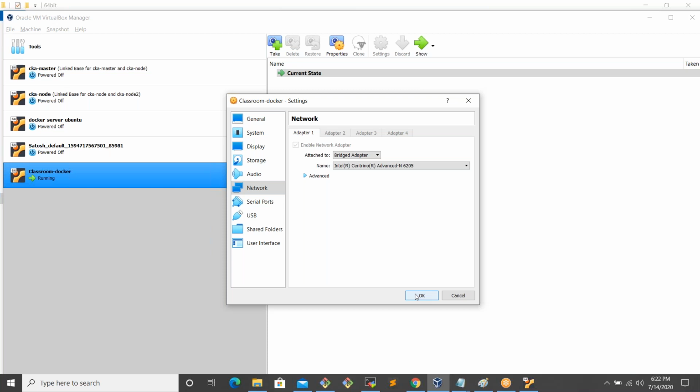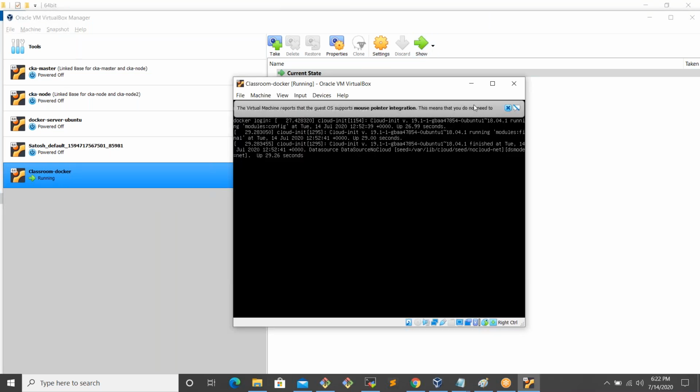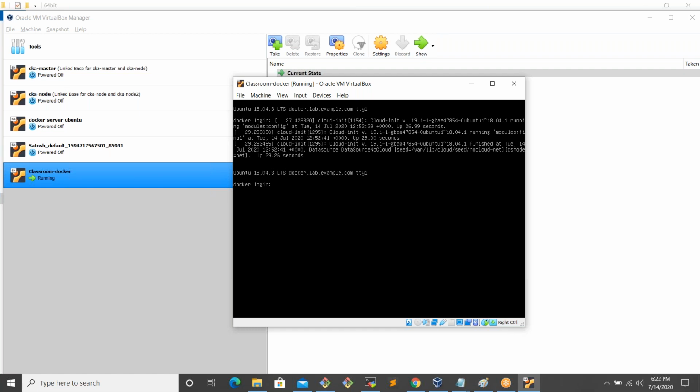Hopefully everyone is clear. So whenever you create a VM in Oracle VirtualBox, create the VM and select the bridge adapter network. Once you select it, now my VM is started and running right now. If I click on show, I can see the graphical window. But will it have access to the internet if we select the bridge adapter? Yes, bridge only will give internet.